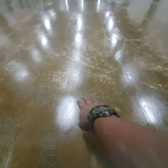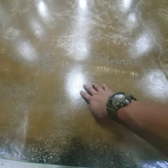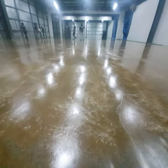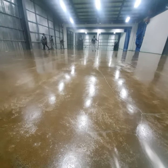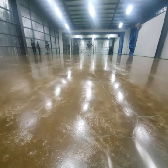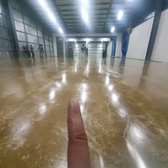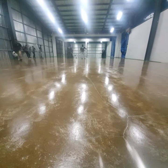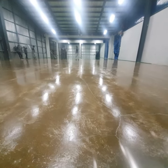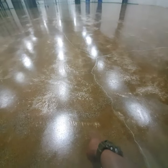Okay, this may be unorthodox, but that's what I've said. We've waited for our primer to get tacky, right? It's tacky, but it's not sticky. The reason why we don't wait for it to dry and straight away put our first coat while our primer is still tacky is that we need to ensure that our primer and our coating are homogeneous as it dries. Again, this is unorthodox. Some others would not agree, but for us it worked. It makes a very good bond to your primer.